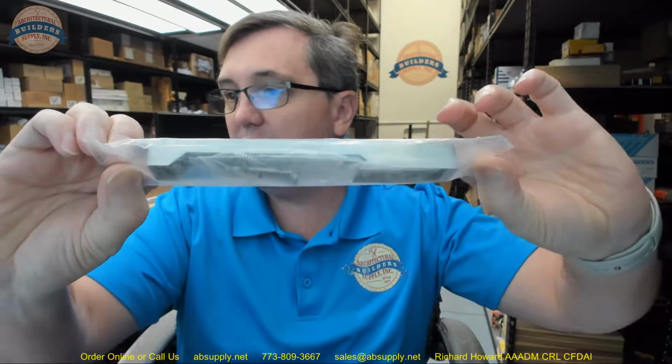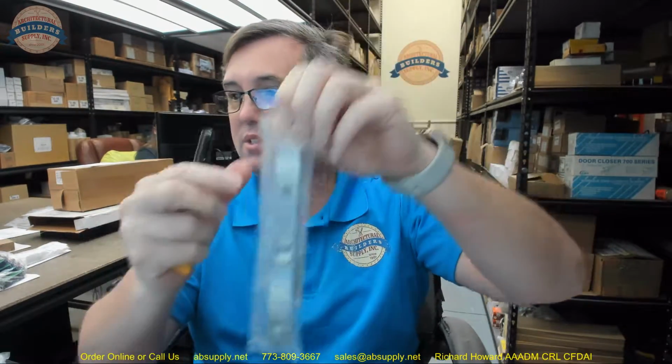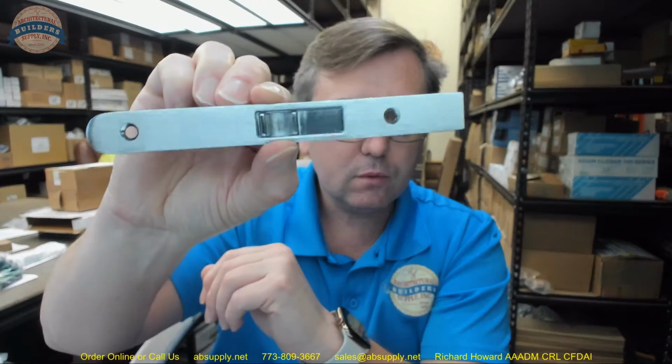Look at the Cal Royal number ZDFB800 US26D. This is a residential flush bolt, shown in the satin chrome finish. Let's pull it out of the packaging, get a closer look at it. So here is the bolt itself.